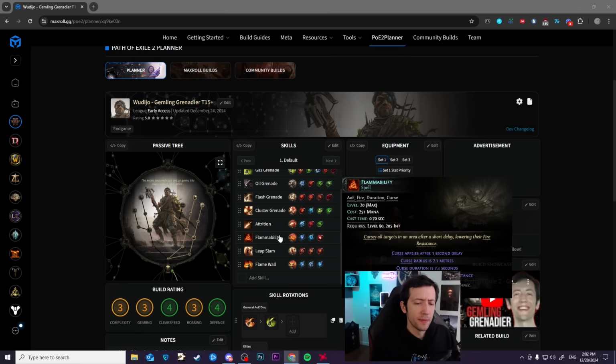And then we have flammability. Previously I had a low level Enfeeble here to try to survive bosses a little bit more, but since the setup has become very tanky by default, I dropped that, and now we have flammability. This is a lot of fire resistance reduction for the enemy, and this allows us to deal a lot more damage, especially against tough rares. Sometimes there are resistant rares or the bosses as well. So I pop this mostly on the bosses and don't really press this button otherwise.